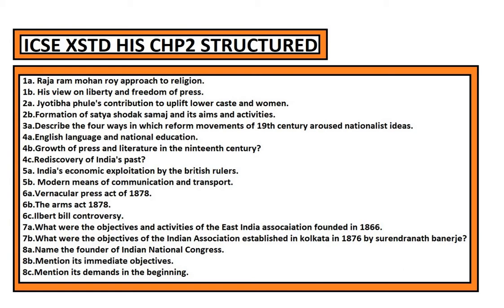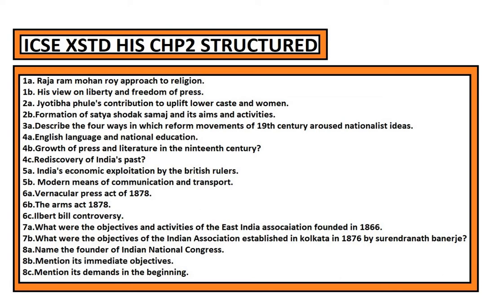So, with respect to describe Raja Ram Mohan Roy's approach towards religion. This is 1A. Raja Ram Mohan Roy was a great humanist. He stressed the unity of all religions. Raja Ram Mohan Roy was inspired by the monotheism of Islam, the ethical teaching of Christianity, and the sublime doctrine of the Upanishads. He believed that every religion had set up a moral code necessary for social peace and happiness.